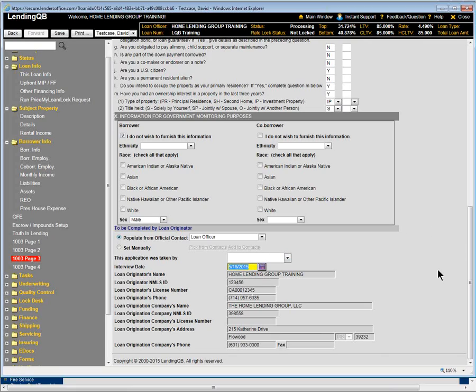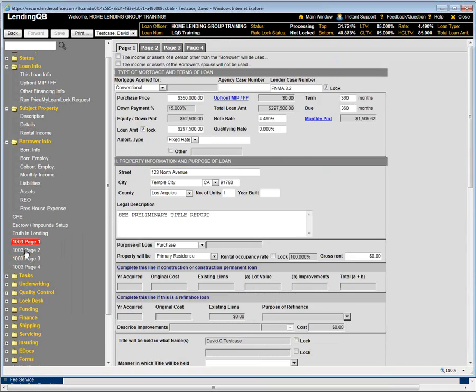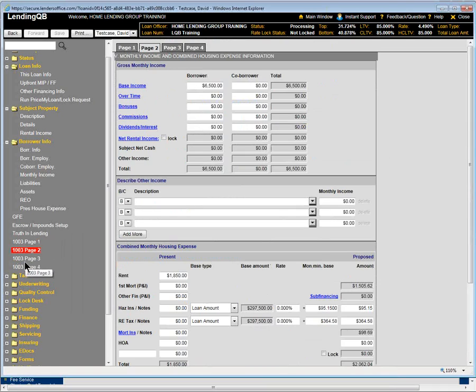For the application, the date that the 6 pieces of RESPA data was entered will populate automatically onto your loan file. This information is grayed out. This comes from the loan officer's profile. So the loan officer's name, their NMLS number, their state license number, the branch they are associated with will automatically populate here based on their login. So these 3 folders, page 3, gives you a complete 1003. Now again, like I said, you could view this by looking at page 1, 2, and 3 here, your choice.